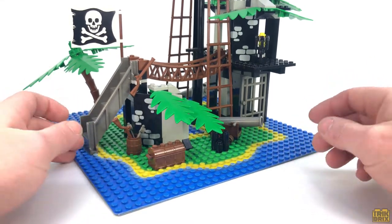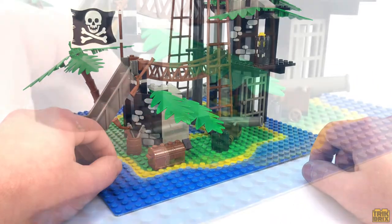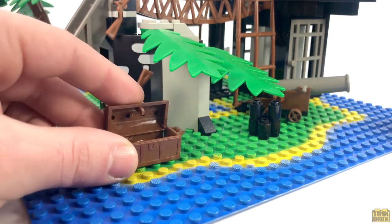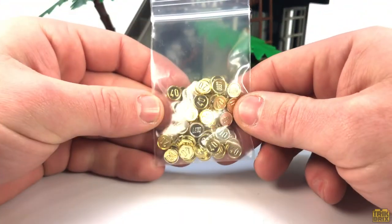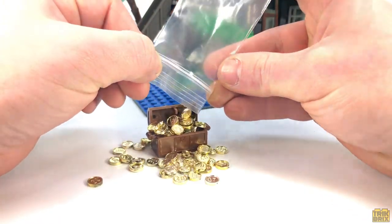And I guess we'll work our way around the beach here, where it looks like our pirates have just unloaded some booty in the shade of these palm leaves. 8 pieces of gold seems like a pretty decent haul for an honest day's pirating, but these chromed elements are another favorite of mine, and whenever I'm shopping on BrickLink, I always pick up as many as I can when they're available, so I can add a few extra to all my treasure chests.